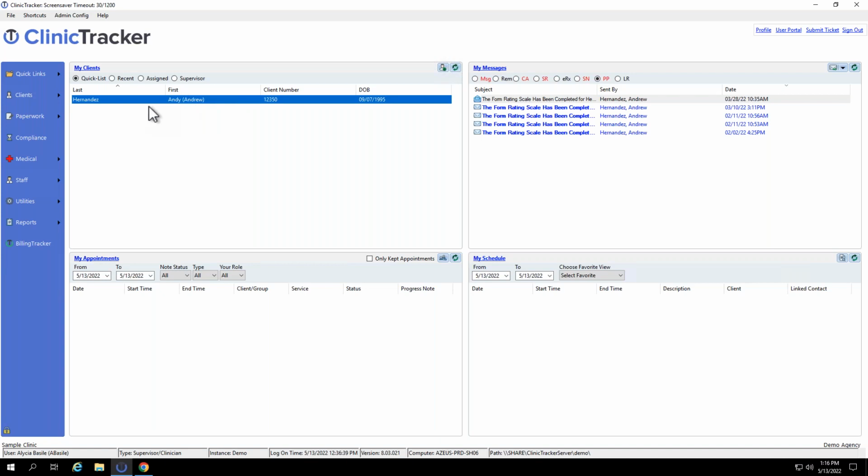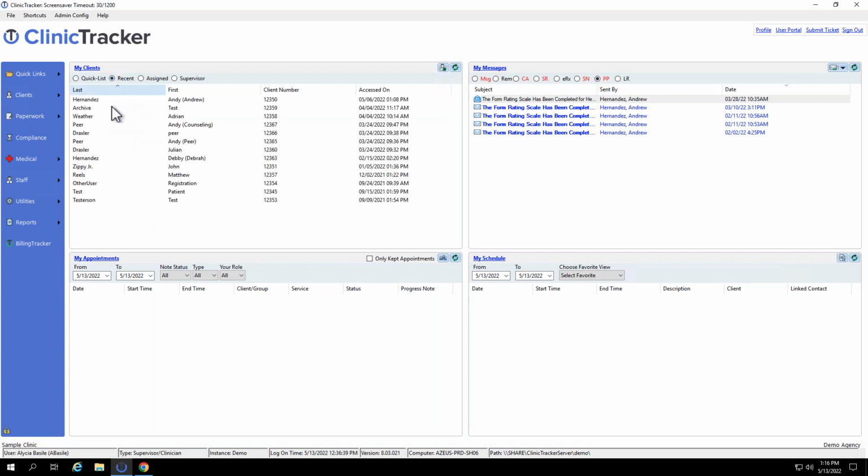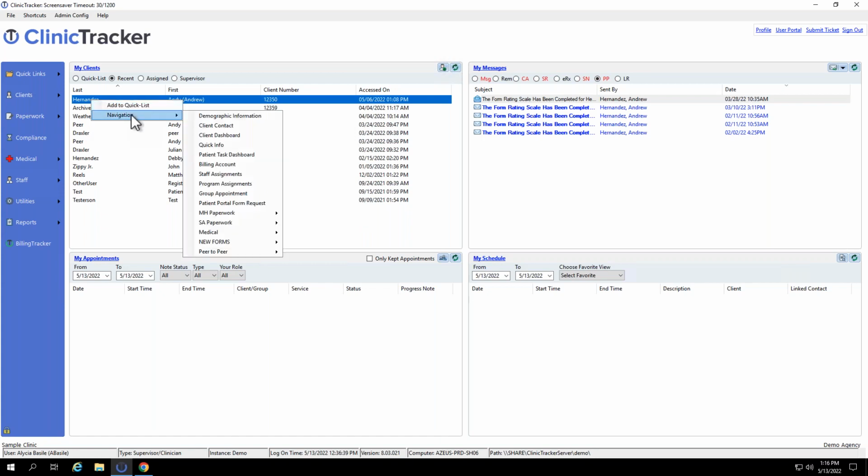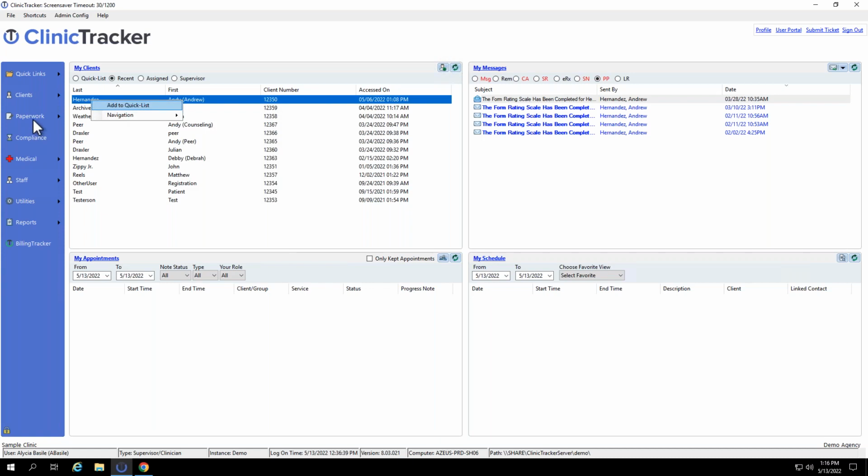Okay, clinicians might have a different use case for this quick list, but at the front office, that's usually what I'm seeing. Okay, you can add people to your quick list right from this widget. You'll notice there's also a recent list. The system keeps this for me and it tells me the last time I accessed the record. Okay, from here I can right click and say add to quick list. So I can add any clients right from here. I can also navigate. Okay, so this is one of our tips and tricks. Use the navigation menu to move through the client's record. It's easier than coming over here every time you want to change what you're looking at for a client and then having to reselect their name.